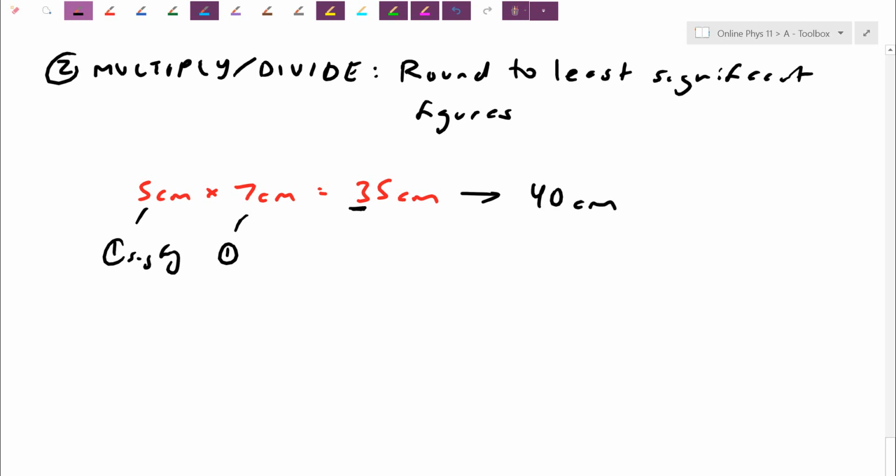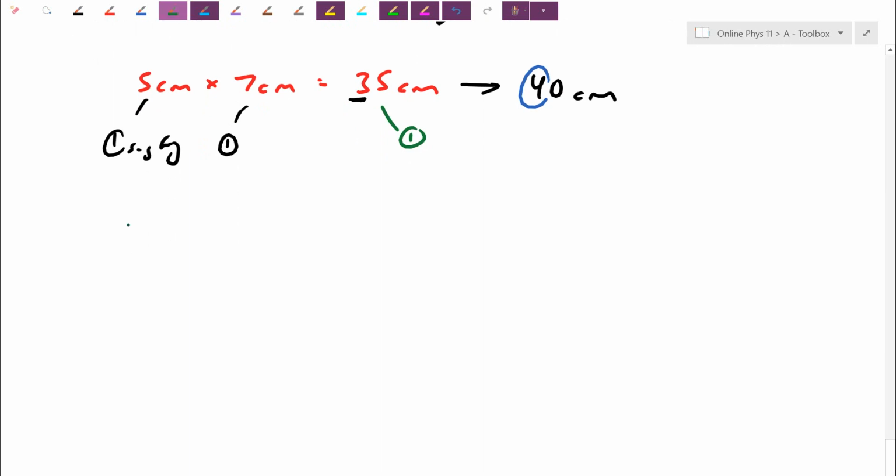And that 40 is understood to be only a 1 sig fig number. Maybe it's down to 30 or 20 or 50 or whatever, but it's so low precision. You can't say, well, it really is 35, because these ones here really were so low precision. If this 5 were actually a 6 instead, 6 times 7 is 42, so writing it as 40 is actually not too bad. So just be careful. When you multiply and divide, the numbers get big really fast and get small really fast. Instead of trying to line up the decimal place, it's a little bit easier to take the answer out of the calculator and round it so that it has the precision of the least sig figs.